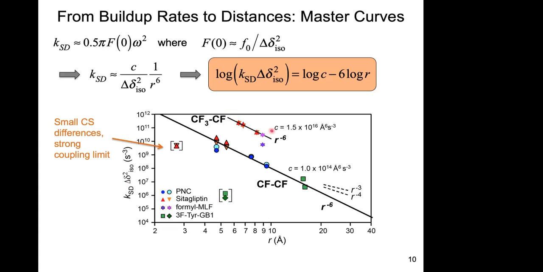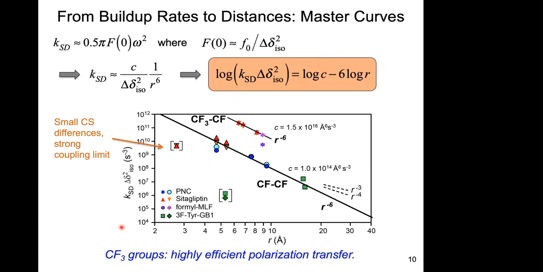Those fall onto a higher trajectory in this logarithmic plot. And if you think about this, higher means my intercept is higher. And that's nice. Higher means the buildup rate is faster. I get to see the cross peaks at shorter time. That's great. I don't need to wait for long mixing. With long mixing, you're always fighting relaxation.